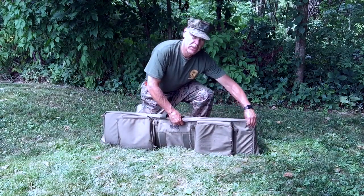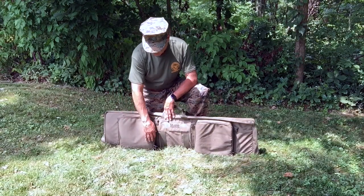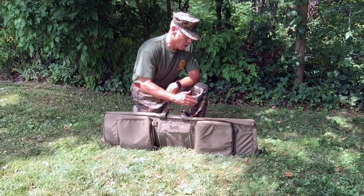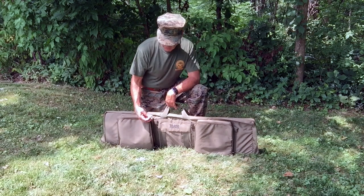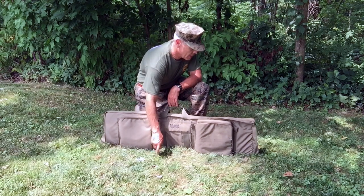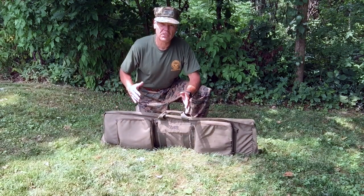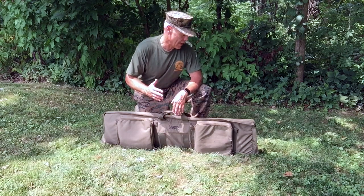And there is a heavy-duty zipper inside, and all the zippers on this case, the zippers around the 2 big pockets in the front and the main zipper to open up the case, are very heavy-duty, and even the pulls have these rubber coverings in order to get a hold of and reinforce those a little bit. The zippers work very nice and they're very smooth. So the quality of this case is pretty much evident from the first time you start to open it up and take a look at it.